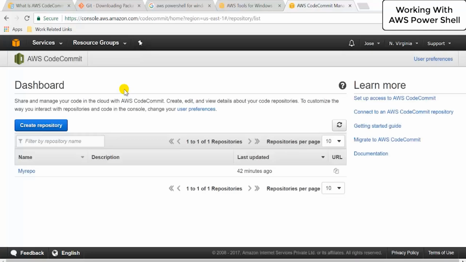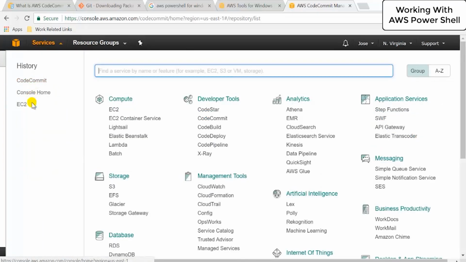As we see, there is already one repository created here. But before that, I would like to create one user which will be dedicated to this CodeCommit service.